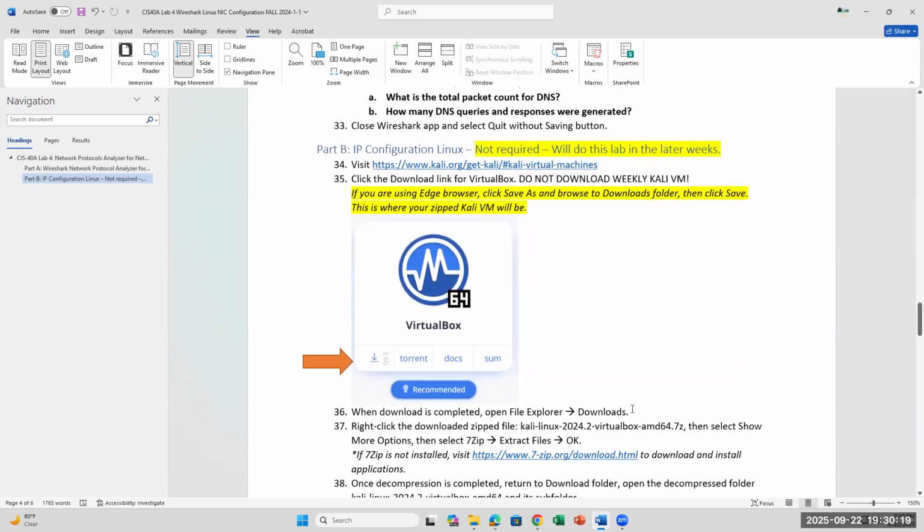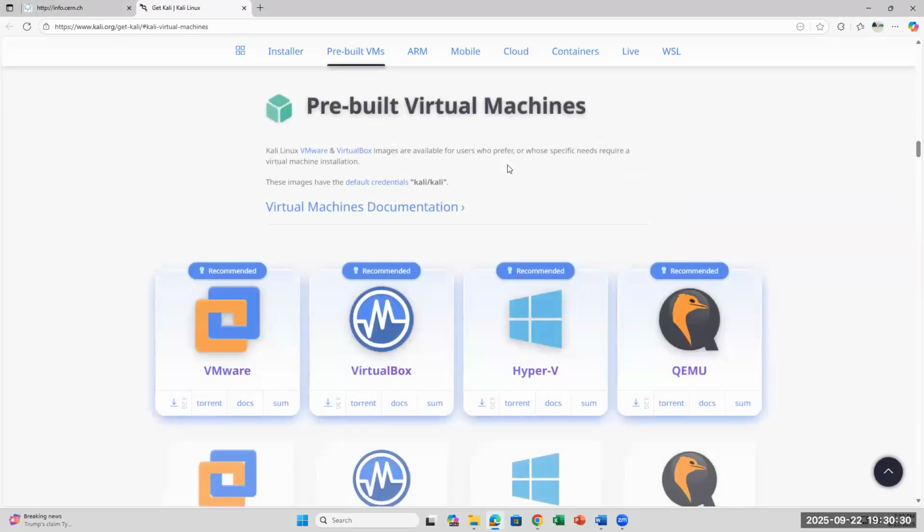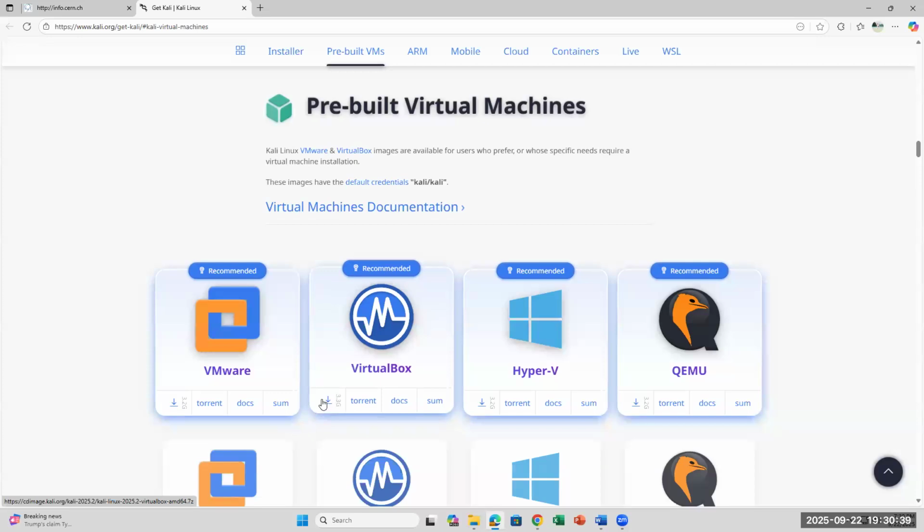Okay, we're gonna do part B real quick. Very easy, right? I show you where you can download your virtual machine. So if you press Control and click this link, it's gonna take you to the virtual machine download page. For VirtualBox, you're gonna click this option. So this is a pre-built Linux machine that's available to you at any time. But remember, when you download it, it is compressed using 7-zip. So you have to open it with 7-zip.